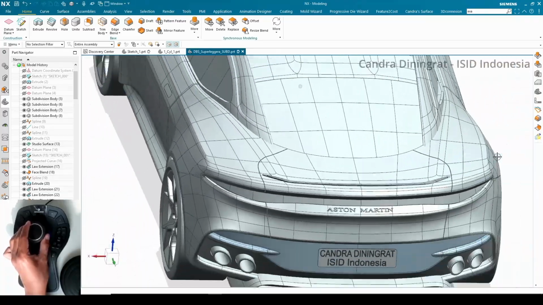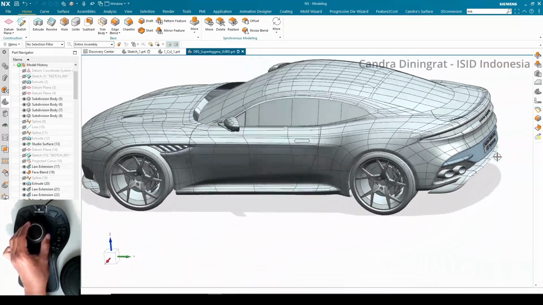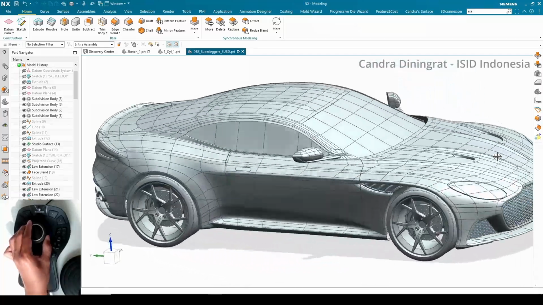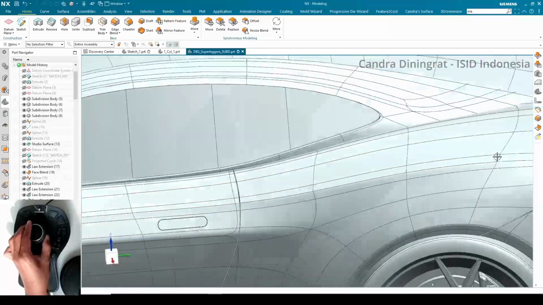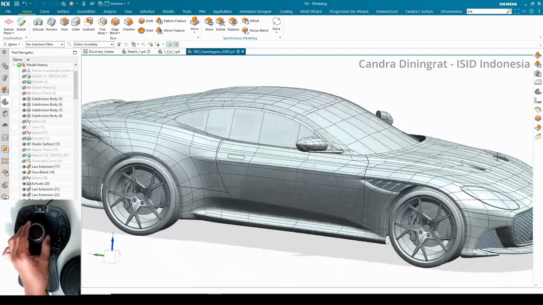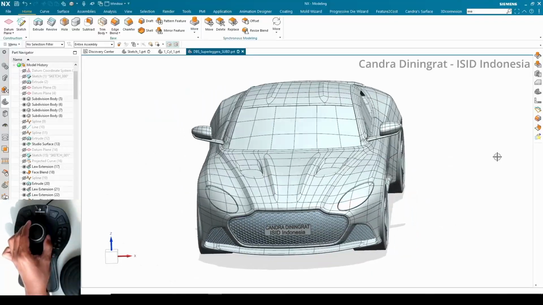That is for zoom, and we can do all of that operation simultaneously for pan, zoom, and rotate like this. So that is the main function of this joystick.